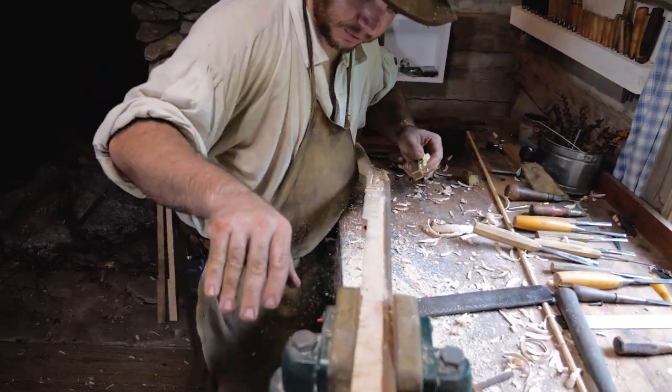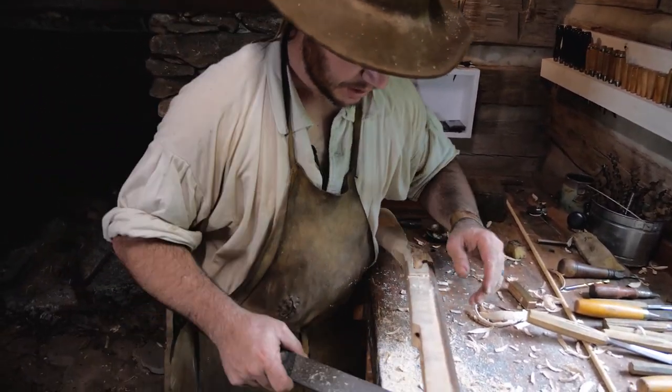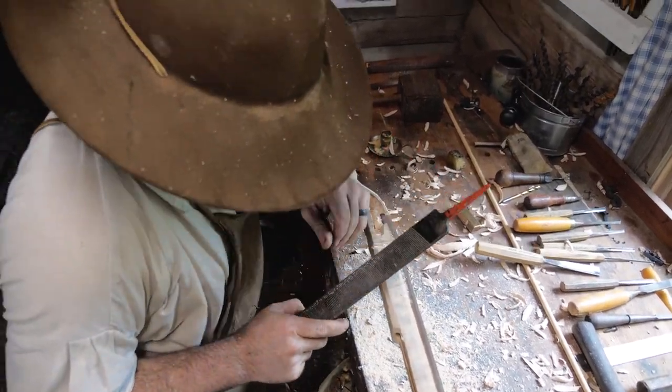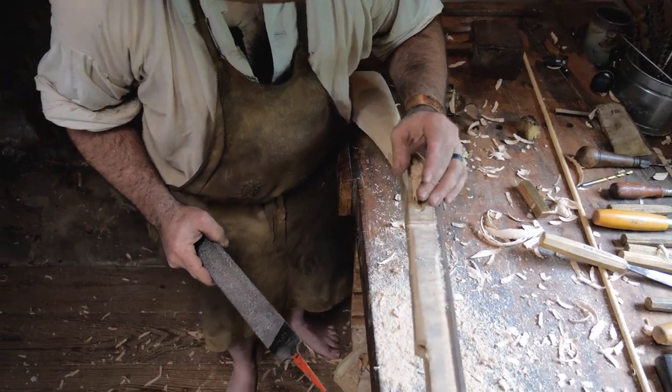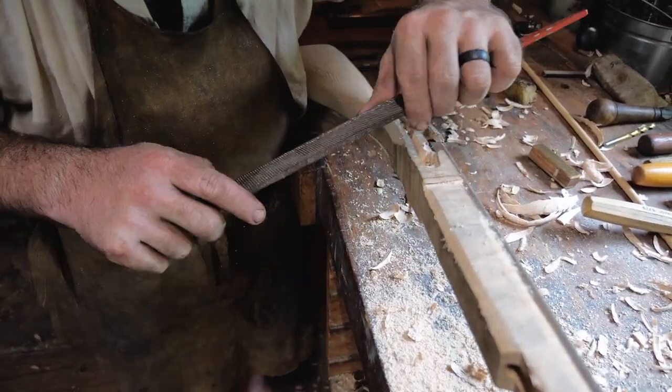Once you have that knocked down pretty close, then you can take a file and start shaping the belly of the stock. I'm going to leave a little excess wood around here just for carving. That way when I relieve this around the lock, I'll have a little bit of meat there to work with.